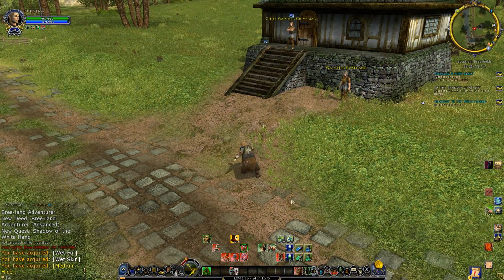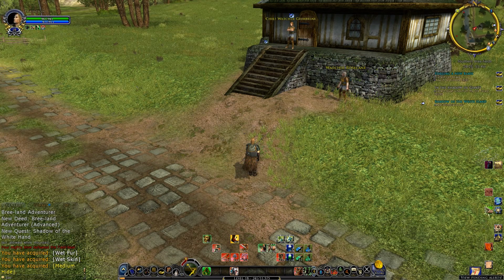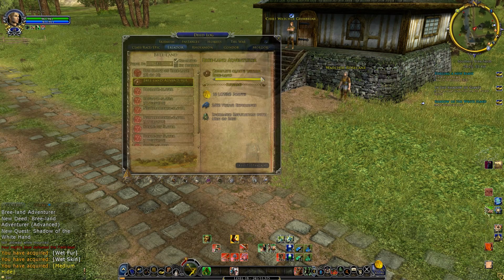It's just basically a swing in front of us with our sword. It attacks up to 8 targets in front of us. It does hit them with a target run speed debuff, as you'll see. The damage is terrible. But it does slow the movement speed of up to 3 of the enemies, I guess. Okay, we got some LOTRO points. Got a new deed there.